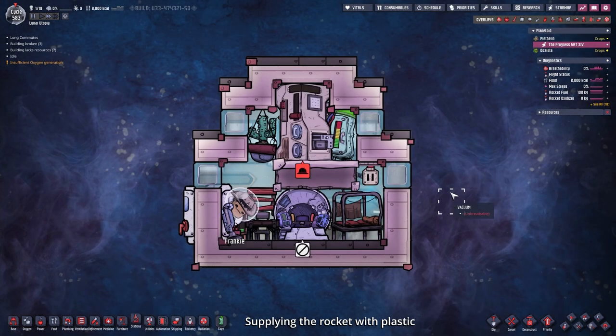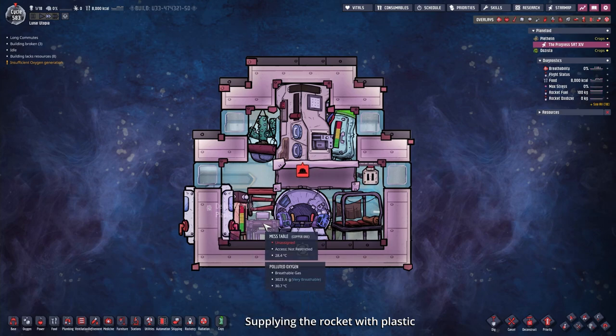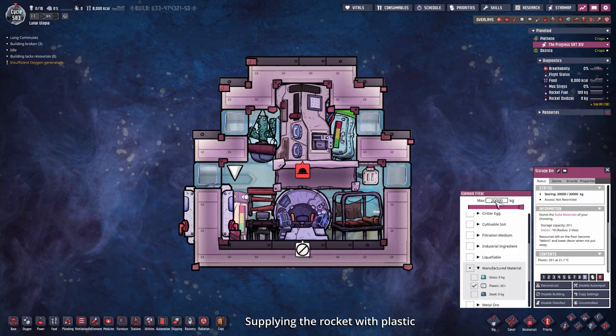So let's take a look at our interior. Frankie is still delivering. Come on, Frankie, go away. Thank you, Frankie. Now we have 20 tons of plastic in there. That should be enough for the research.